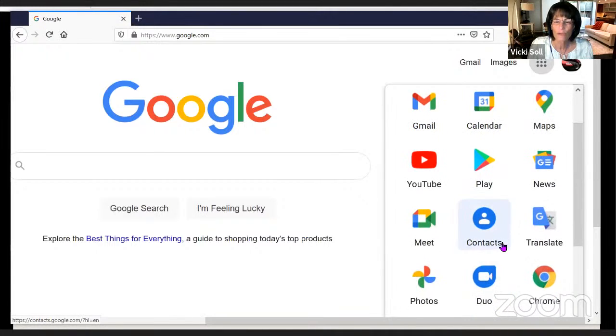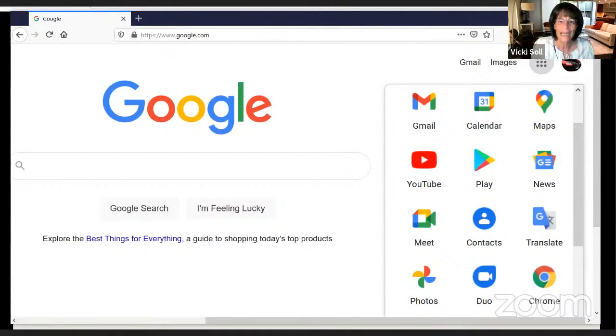We also have something I grouped together in here called Contacts. Google Contacts enables you to not only manually add your own contacts, but you can import contacts from other applications and devices, and you can export whatever contacts you've added here to other apps as well. So that's your Gmail calendar feature, and we have classes on how to use Gmail. We offer Get Set Up classes on calendaring.